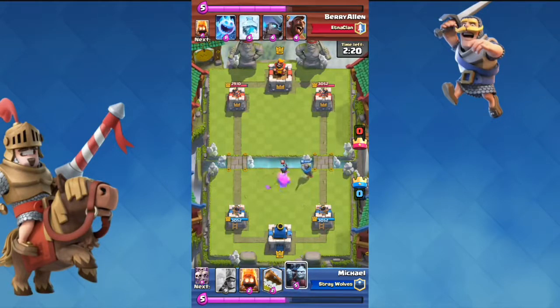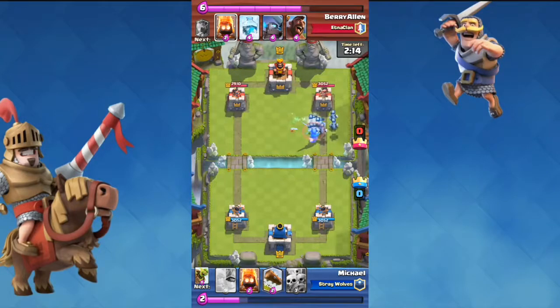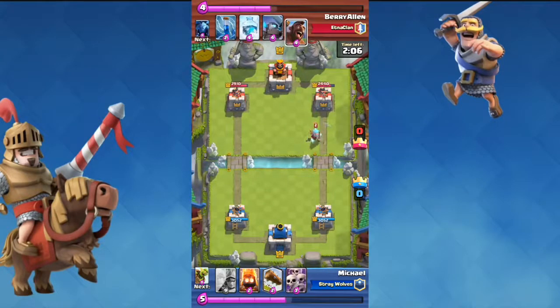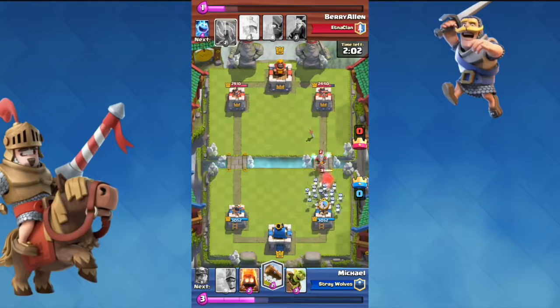And also lightning too, if you play it. The only downside is they might get some chip damage on your tower. But usually that doesn't matter too much. Usually you can just avoid that by playing the musketeers higher up, closer to the middle, not behind your crown tower, but in front, and that usually solves the problem.